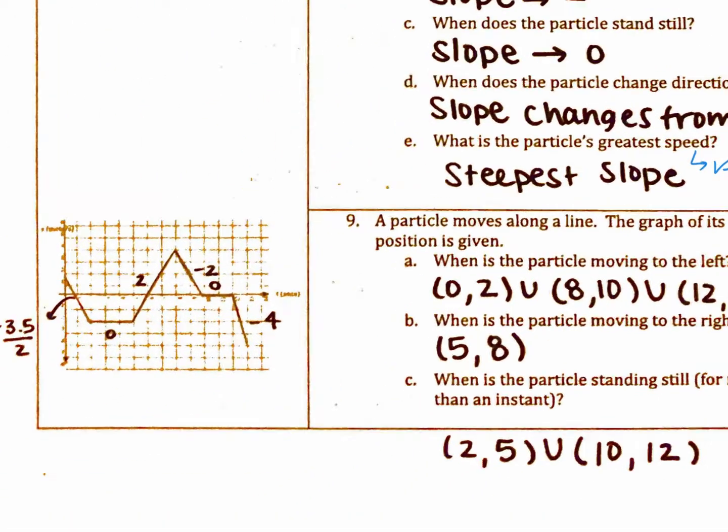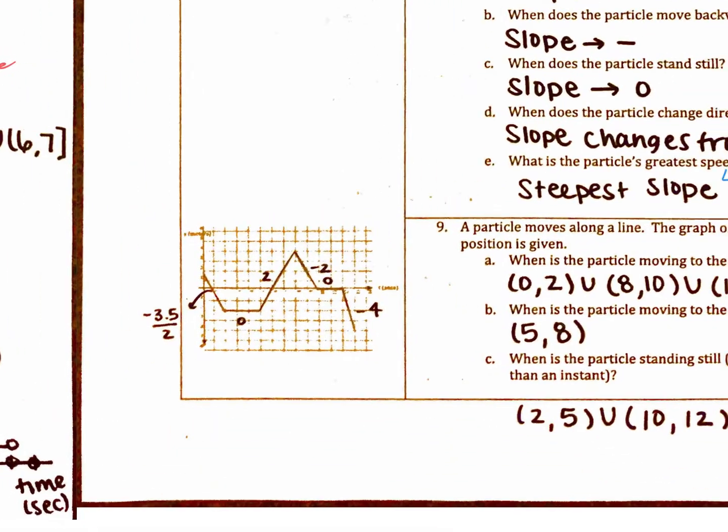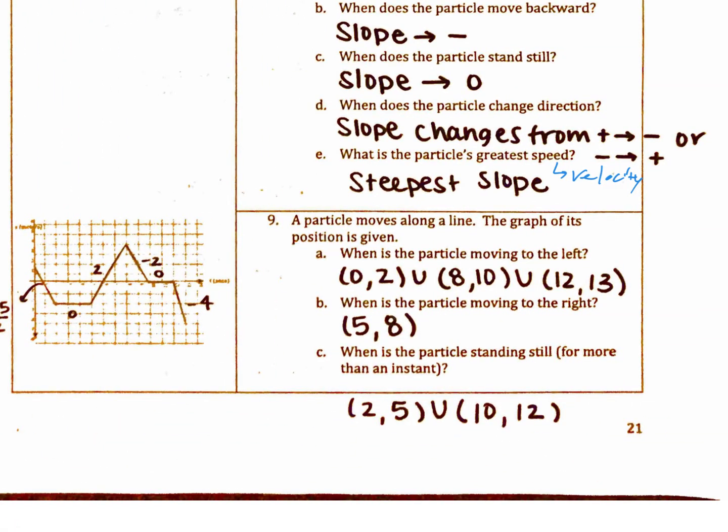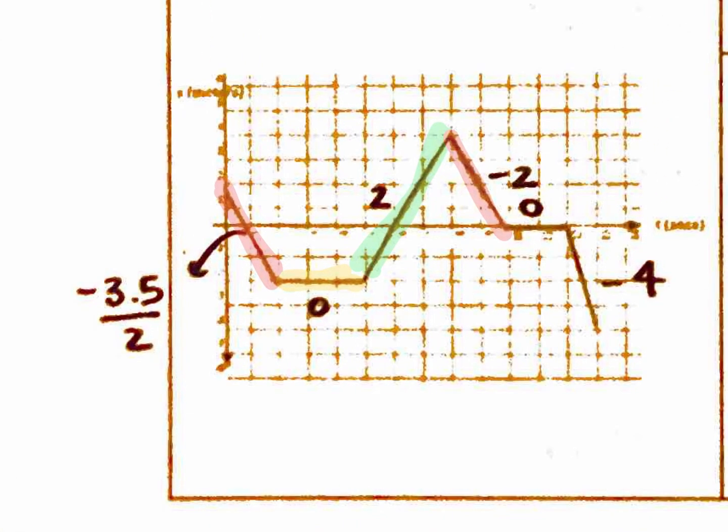All right, so let's take a look. Here I've got a graph. Yay, graph. This says this is the graph of a position. Okay, so if this is a position graph, that means we start off, we are moving backwards. And then we stand still for a bit. And then we move forwards. And then we immediately turn around and we go backwards again. And then we stand still for a bit. And then we move backwards yet again.